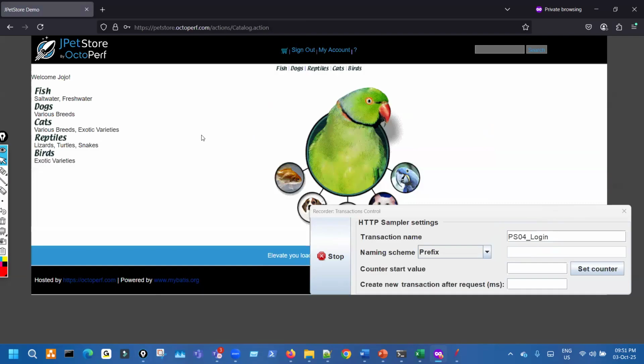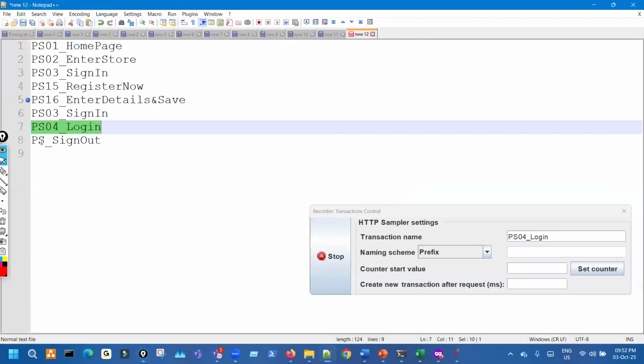So when we do the login, if you see, it's clearly showing a welcome message. It means that the user is successfully registered, right, and he's successfully logging in. Okay. Now the last transaction is performing the sign out. So again, wait for minimum 5 seconds, and once that is over, then update the transaction name and then perform that transaction. So sign out, PS sign out.